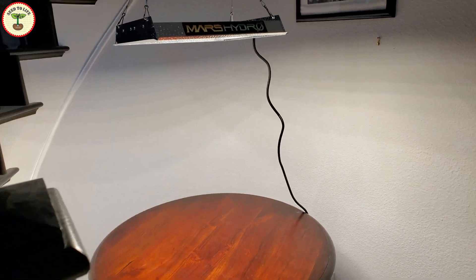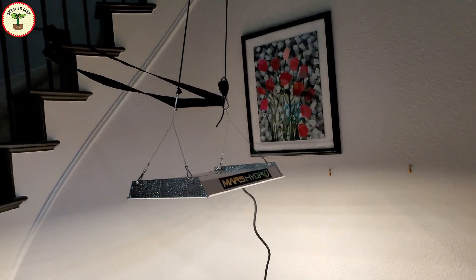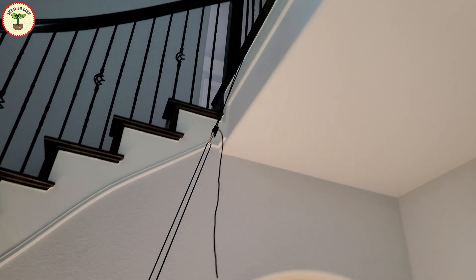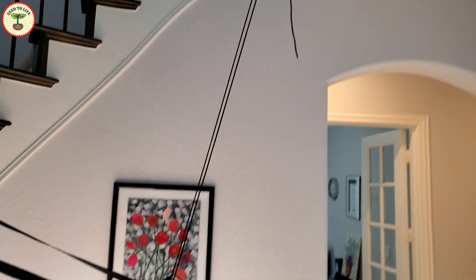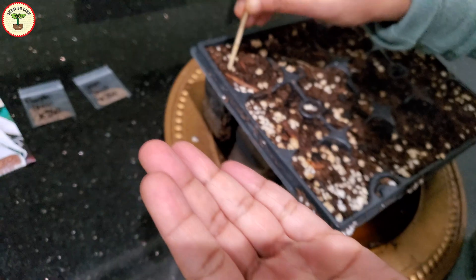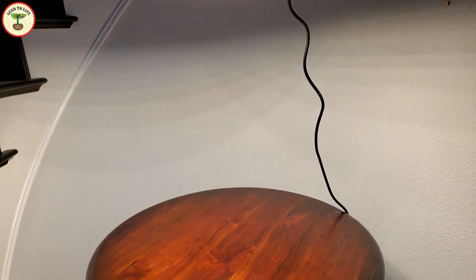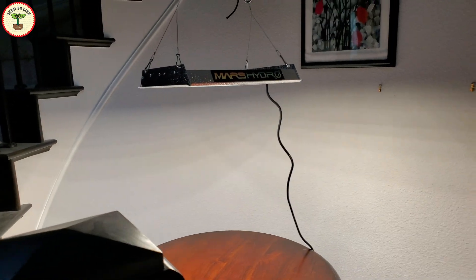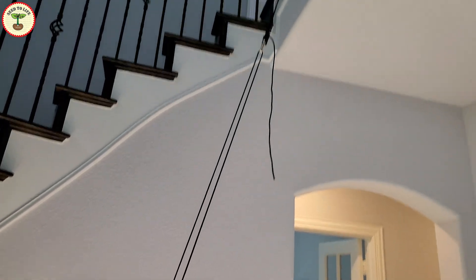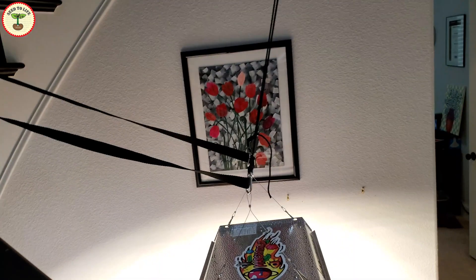If you've already decided where you're going to keep your plants, the installation is not difficult. The light is very lightweight and I'm not planning to drill any screws — I've decided to hang it in this corner next to our staircase. We just hung it using the cords on the staircase and adjusted it so it stays at the center of this table. To keep the light centered I used additional car straps, but you can use simple thread since the light is really light.